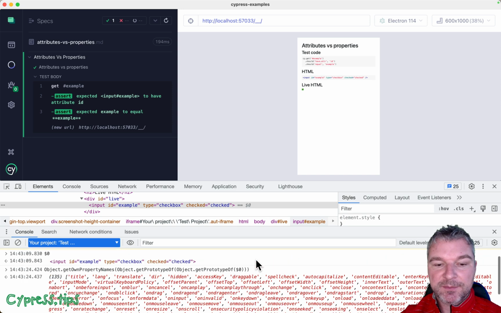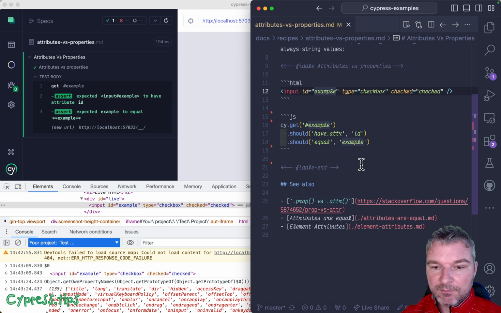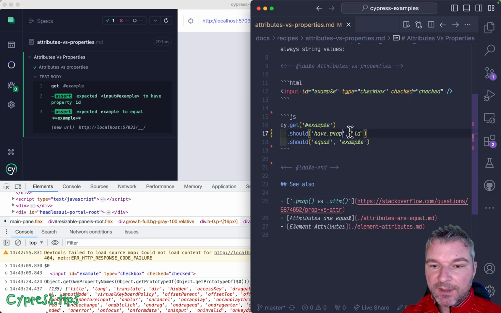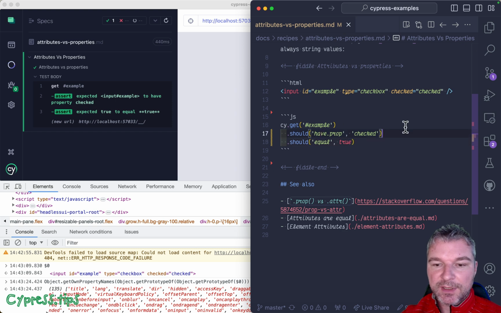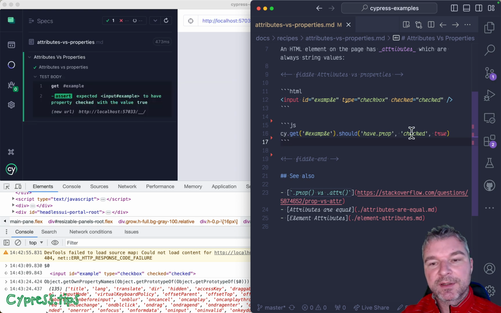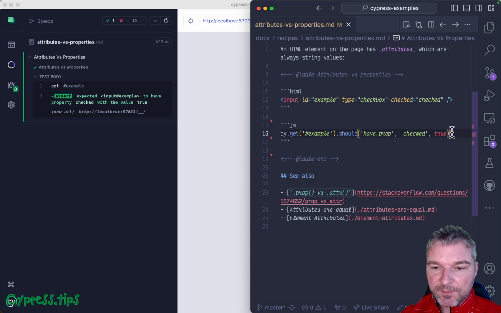And if you want to check a property, right, then you use should have prop method. So in this case, the runtime id property was read from the HTML attribute and became the property. But if you look at the checked, right, the attribute checked would be a string, but the property at runtime would be a Boolean. Okay, and again, we can shorten this and just provide the value right here to check the property in a single assertion. All right, so this is great.